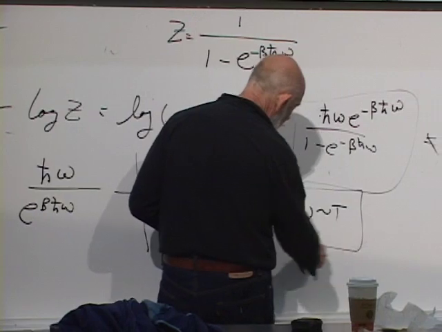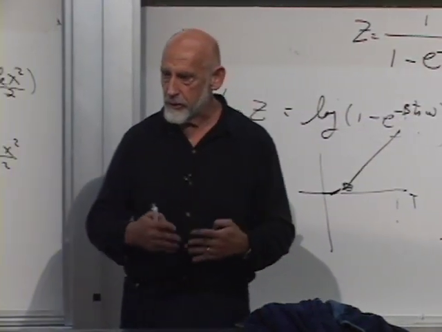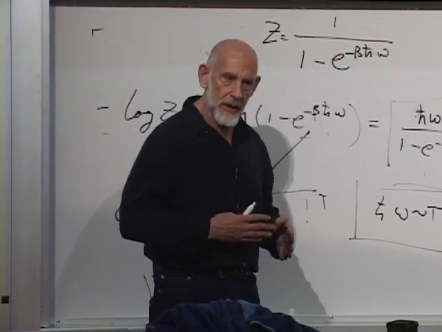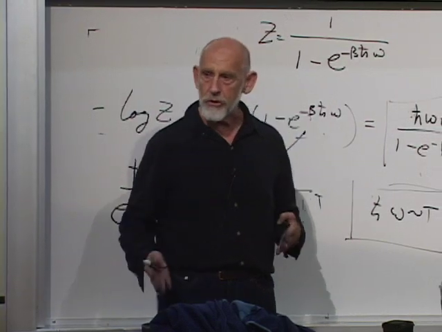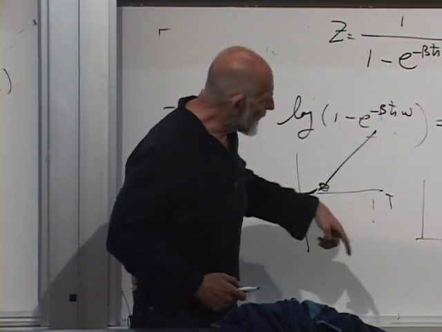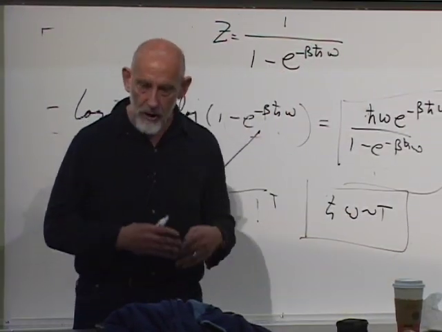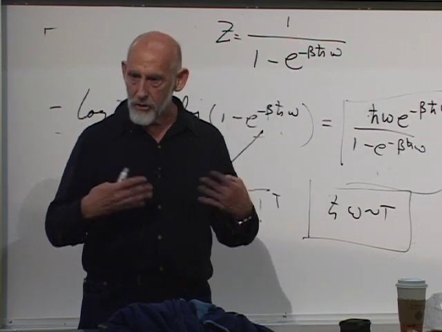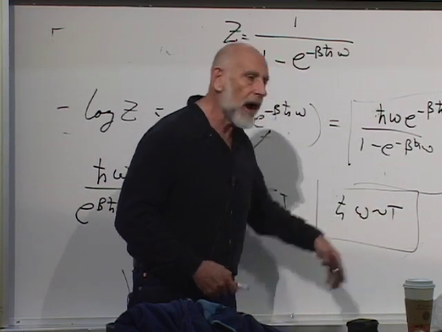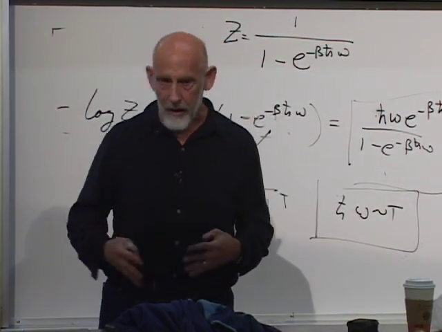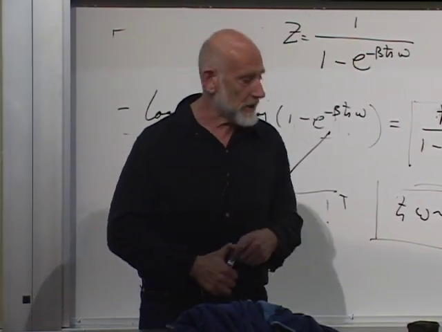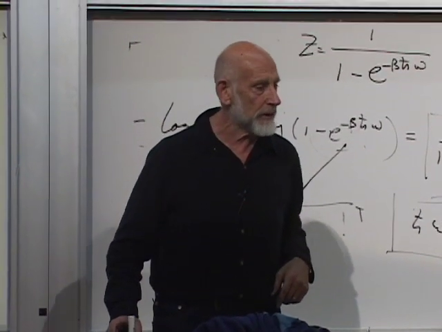So that's what tells you at what temperature the transition between quantum mechanics and classical mechanics happens. The lower the frequency of the oscillator, the lower the temperature at which the transition takes place. So if you have a very floppy oscillator with a very, very small frequency, then at low temperatures, it starts to get excited. On the other hand, if you have an extremely stiff oscillator, it takes a high temperature before it starts to behave classically. All right, that's the basic theory of the harmonic oscillator, and it governs just about every system in nature that we can solve.